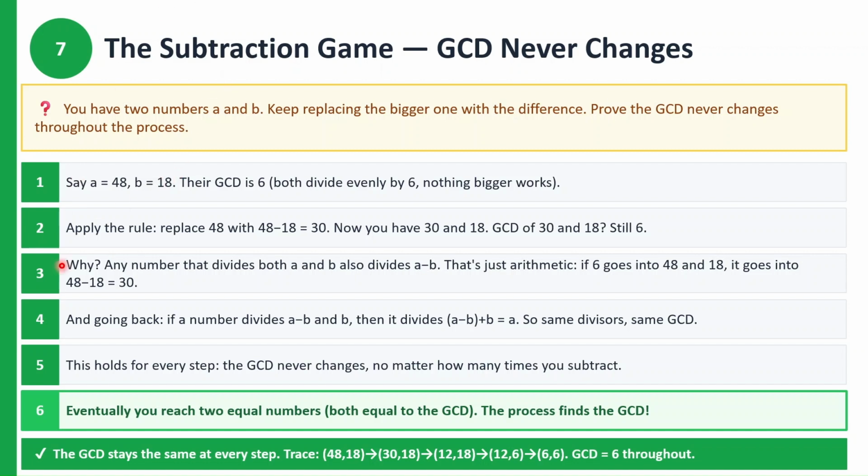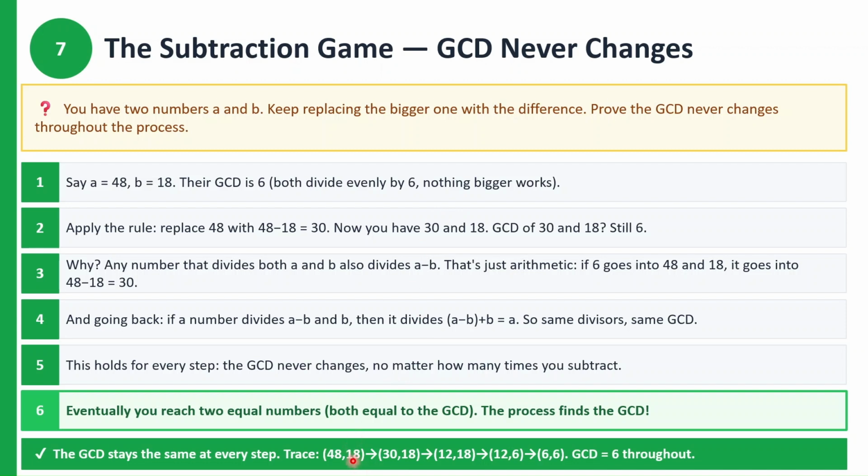Okay, A and B. We're just taking 2 examples. Don't ask me why A and B are particularly 48 and 18. There's no such reason. I'm just taking something that has a greatest common divisor other than 1. These two are not prime, right? So we can just take it and apply the rule. We saw it in yesterday's concept. If you don't know this, you can see it in yesterday's concept.